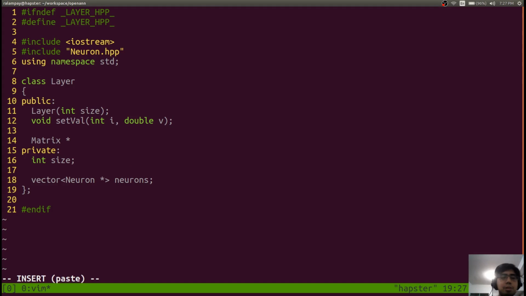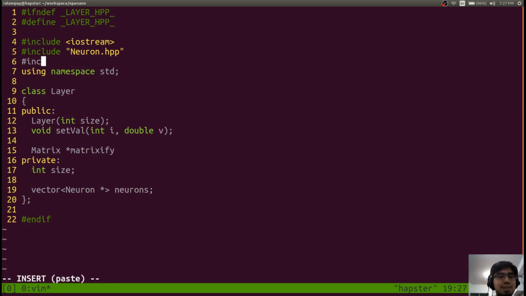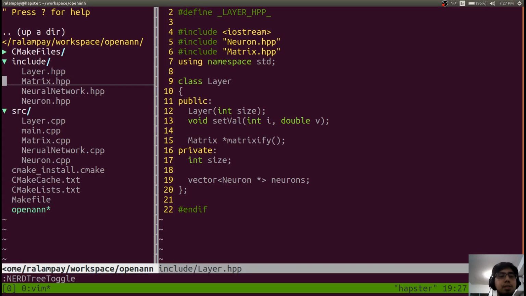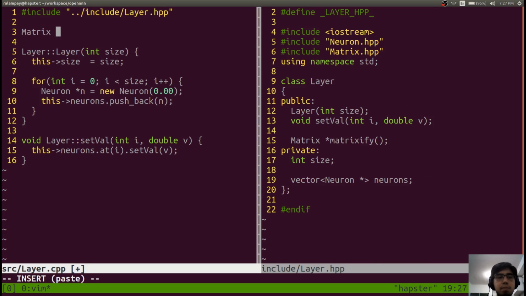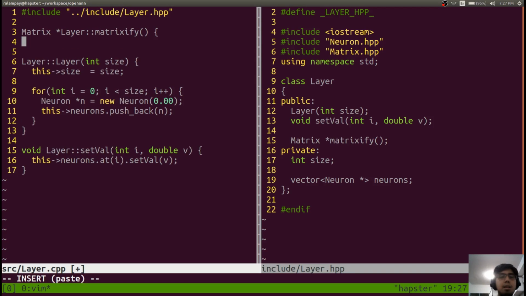It will return a matrix. Matrixify, okay. So include matrix.h. And what this will do is it will create a matrix for this given layer, a matrix representation for this given layer. Okay, so we'll have something like matrix layer matrixify. What can we do with this? Well.